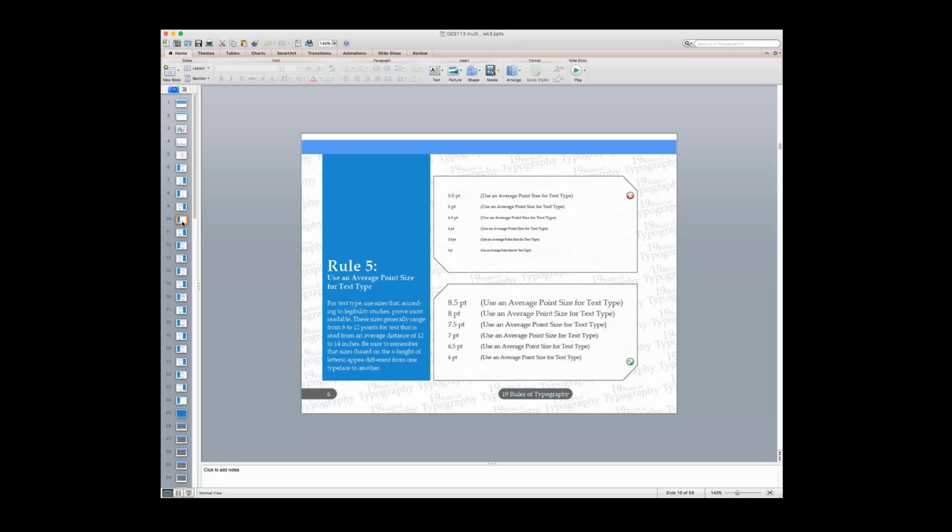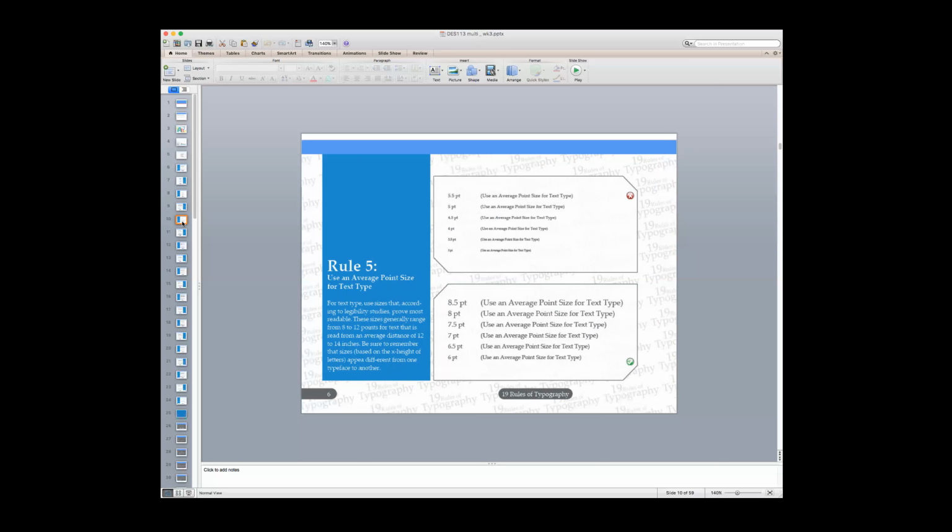But be sure to remember that sizes based on the X height of the letters really appear different from one typeface to another. And as we can see in this example, anything below 5.5 points is just illegible. It's not very easily read. It's too small, and you have to really strain to make out what it's saying.